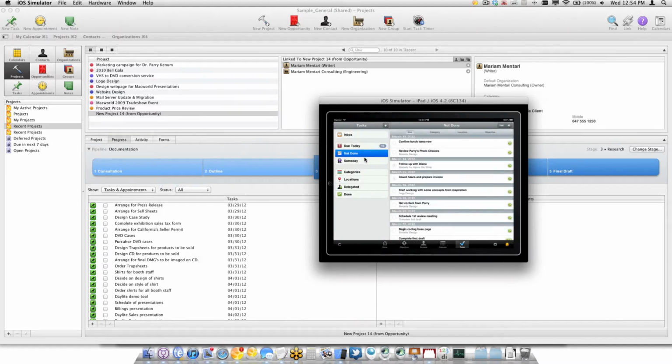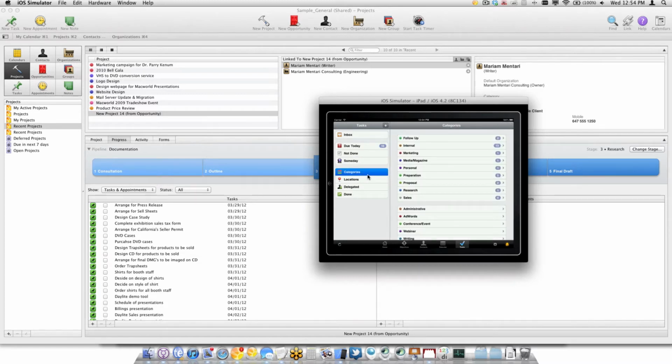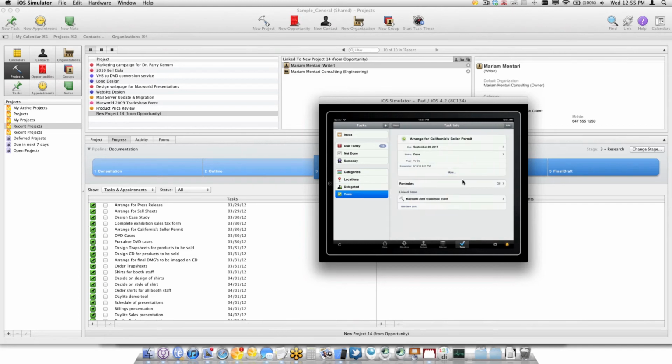And of course, Daylite Touch also gives you access to your tasks, so you can see what's due today, what's not done, your someday tasks. So maybe you're sitting around and you don't have anything to do. You can go back and see, oh, what are those someday tasks? You can base them on your categories. You can base it on locations. Again, some of this applies to David Allen's Getting Things Done. But if you just want to track where things are happening and things like that, you have the ability to do so. You can see what's been delegated, so those delegations, and of course you also have access to your done list. And again, when you go through a task and view that information, just like with those other objects, you get the link details as well.